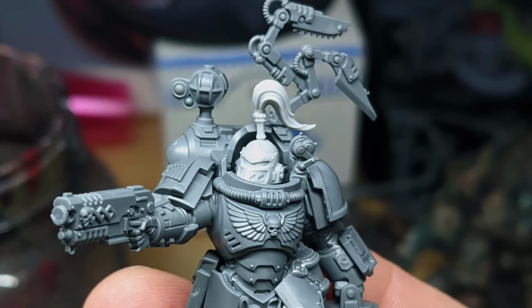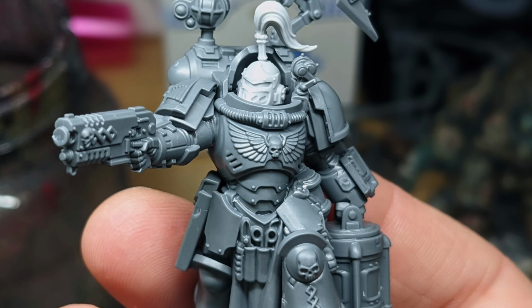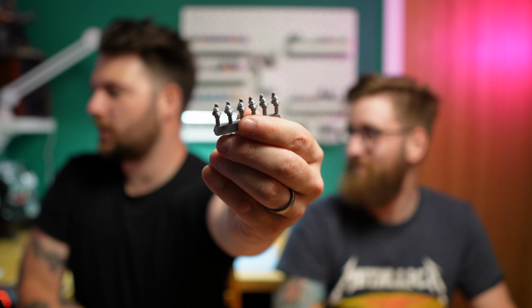So with these guys, because of the lack of options, I decided to buy some heads. Forge World have some amazing heads, especially with the Heresy range. The White Scars ones are very cool. So I picked up some Mark 6 and the Mark... I want to say 3, but I think I'm wrong. So some of them are the same, some aren't. They also come with top knots, which is obviously super White Scars. These are the Mark 6 ones.